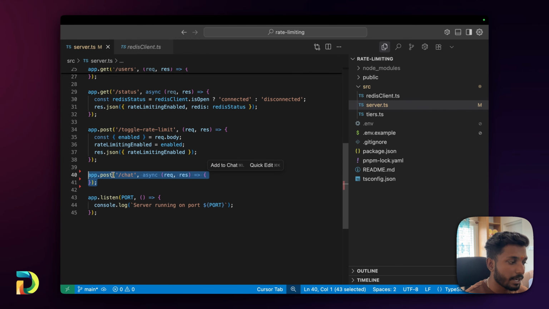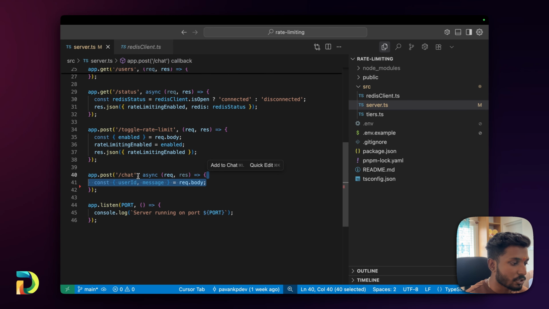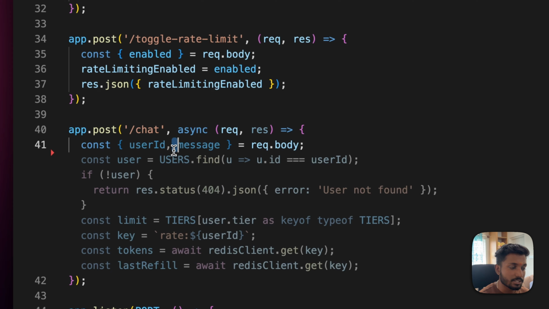Now coming back to the server.ts file. So let's start with defining the API first. So we'll start defining chat. Okay, that chat is our endpoint we've used in the UI in the demo, and we'll actually get the user ID and the message they're trying to send for us. Okay, ignore the autocomplete. It's not useful for us at the moment.